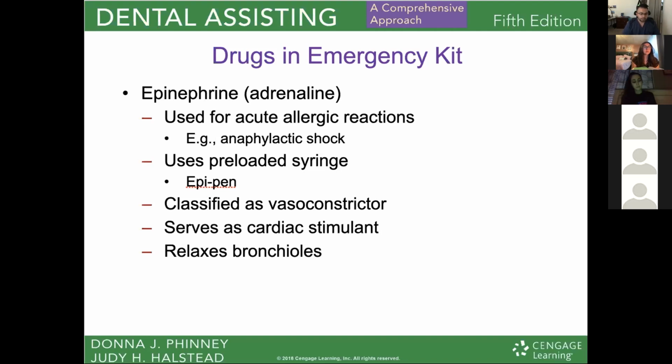So epinephrine is used, once again, to relieve allergic responses. It's a natural hormone produced by the adrenal gland. And just to break up the word epinephrine, epi means upon, and nephros means kidneys. So the whole word epinephrine is used to describe a drug that reacts upon the kidneys. Okay. Any questions with this so far? No? Okay.